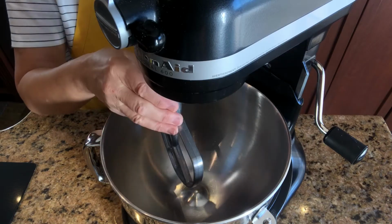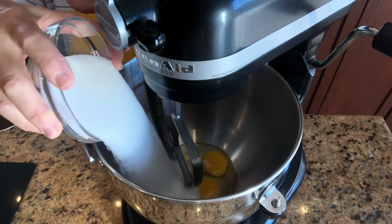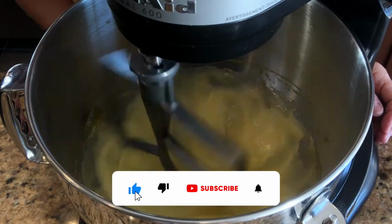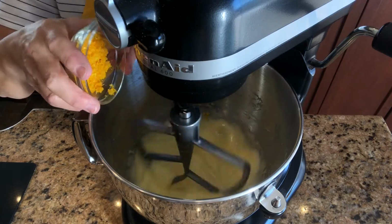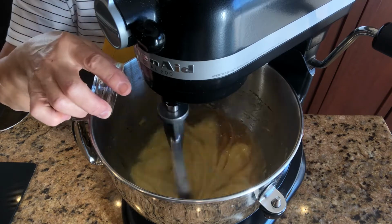Attach the paddle to your stand mixer. Add the eggs and sugar and beat on medium-high speed until light and fluffy for about 5 minutes. Add the butter, orange zest, vanilla extract, Strega or Limoncello liqueur. Continue beating until combined.